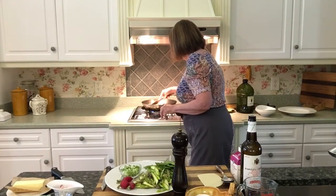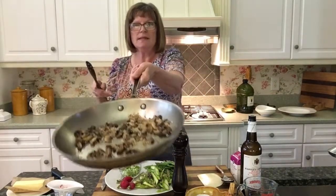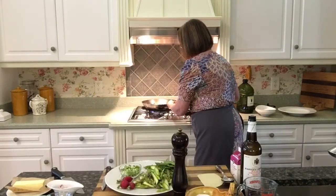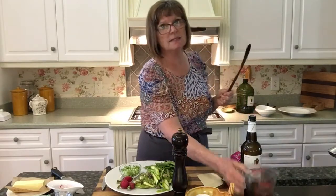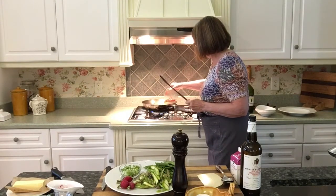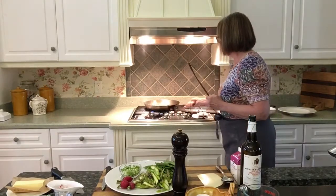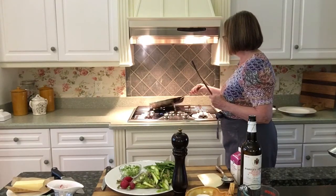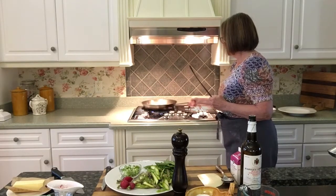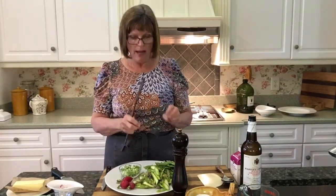Okay, these look great. Hopefully you can see that. Our mushrooms, oh, they smell wonderful. I'm going to go ahead and deglaze the pan with my sherry. And you want to let this reduce. Let that reduce a little bit, and then we will start adding our vegetables.